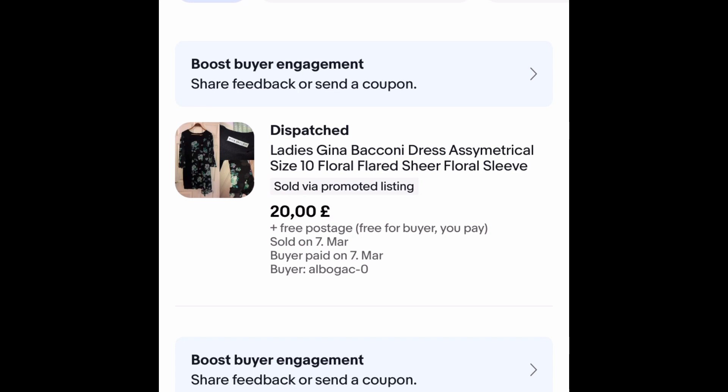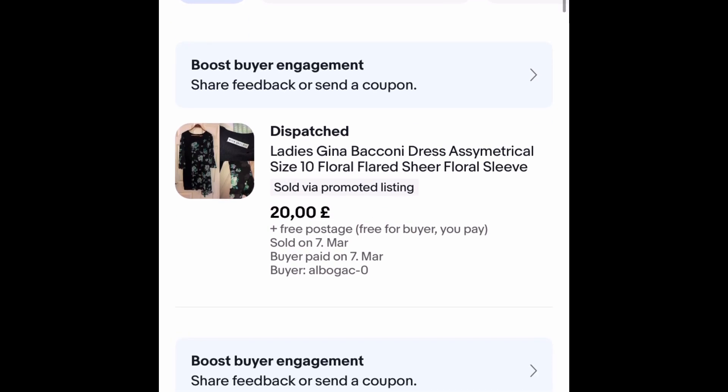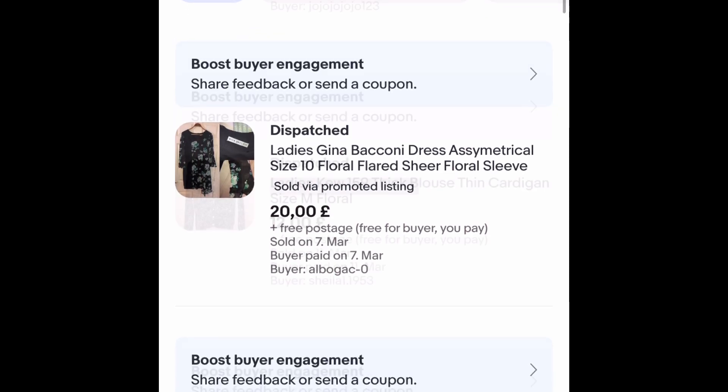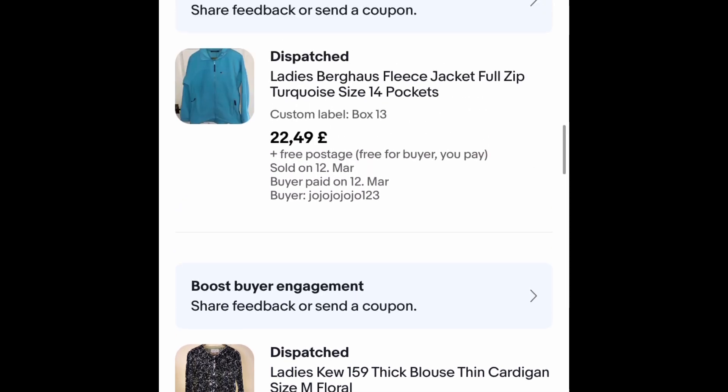This is the other thing that may have gone missing with Hermes — a Gina Bacconi dress. I took an offer of £20 plus free postage; I paid £5 for that about two years ago — actually bought it on eBay. This QS cardigan was bought for £2, well over two years ago — took an offer of £12 free postage. Happy to see the back of it, some things you just want rid of when they've been around so long.